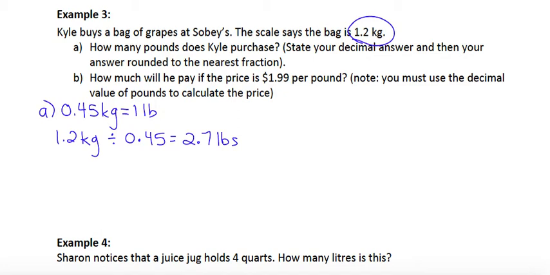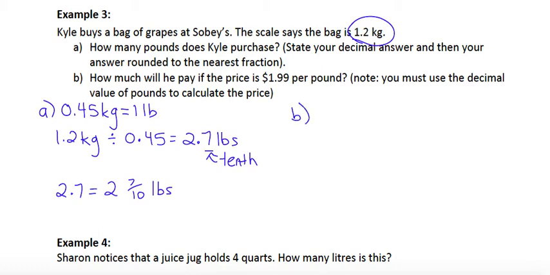So now my answer is expressed as a decimal, and I want to express my decimal portion of this as a fraction. So because the 7 is in the 10th position, when I write it as a fraction, I'm going to write 7 over 10. And 7 over 10 is in lowest terms, so I can keep my expression written just like that. So 2.7 is the same as 2 7/10.